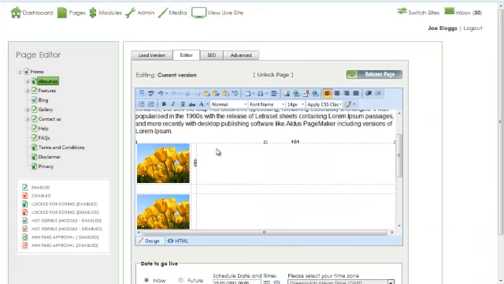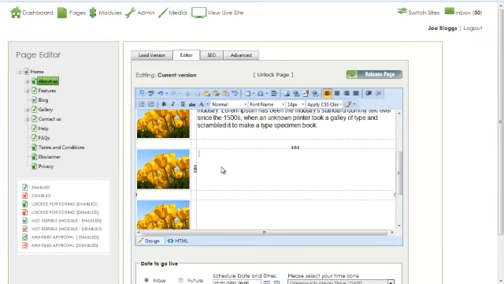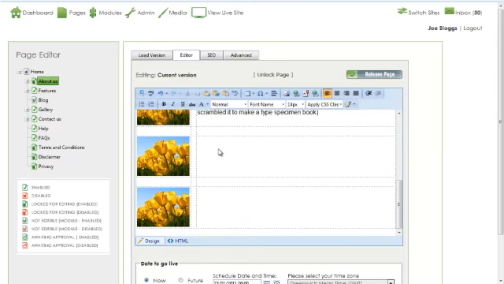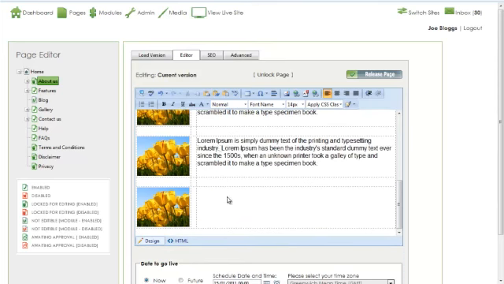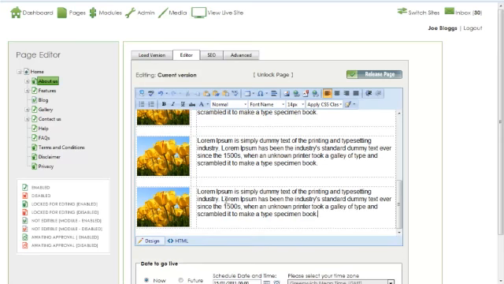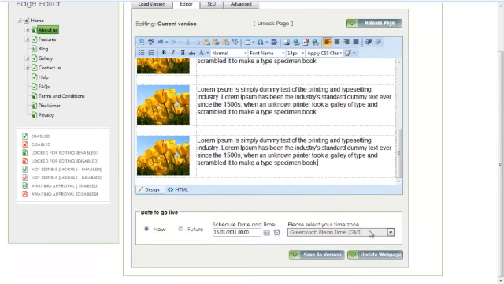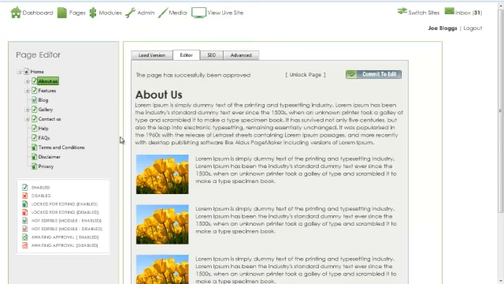Now that my content alignment is sorted, I can paste in the content, remembering to remove the space from the empty cell. Now I've finished, I can update the web page and check it out on the live website.